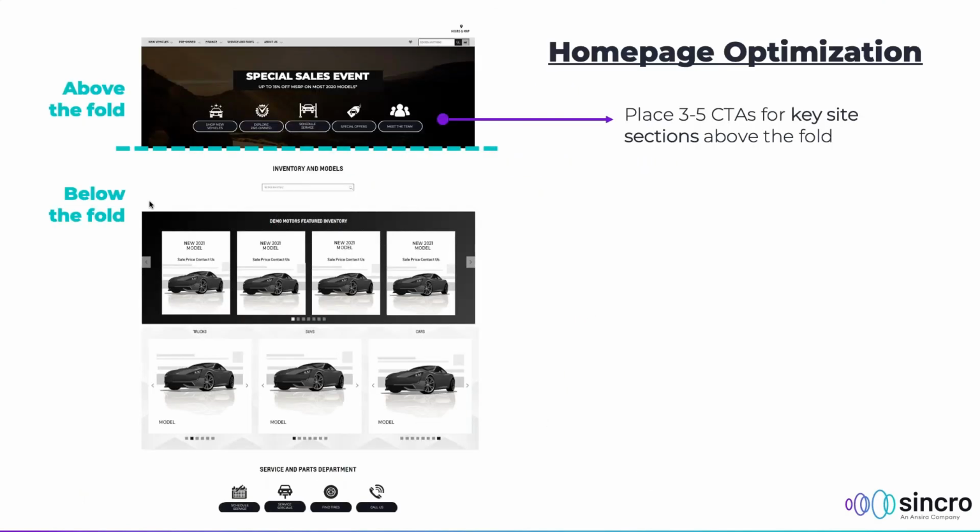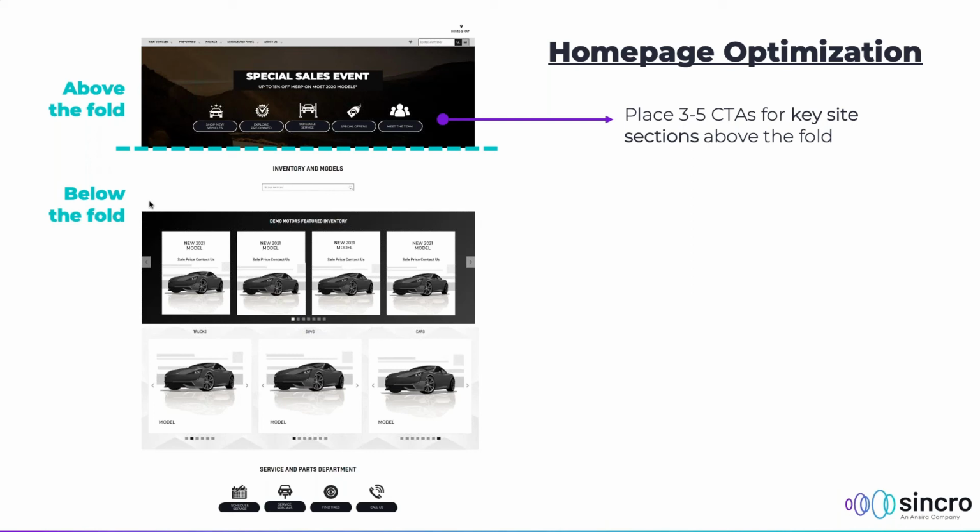So let's break this down to how it looks on a home page. You have to start with those 3 to 5 key site sections that your customers are trying to get to anyway. This should account for 85% or more of your traffic in 3 to 5 site sections when you look at your Google Analytics. Now, getting them there faster will increase the engagement. It will drive those leads and those click-to-calls because of ease of use.